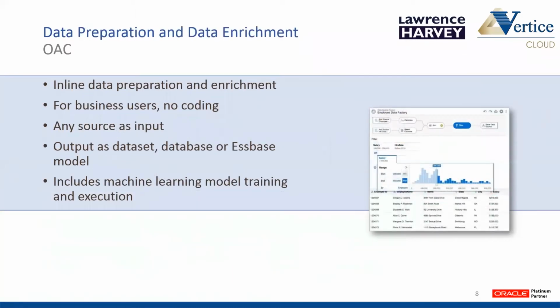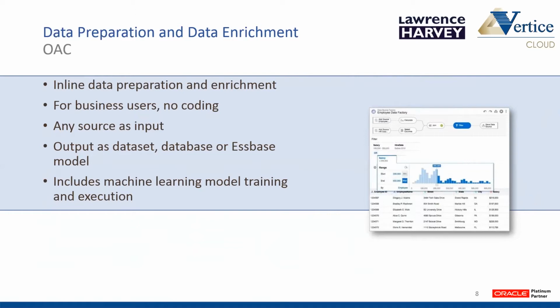The data preparation and data enrichment aspect of OAC is really cool. So when you're working with data sets and connections in OAC, you can prepare and enrich your data on the fly. Again, it's built-in machine learning and AI capabilities being leveraged to make the tool more advanced and user-friendly. You can simply drag and drop one-click data enrichment and preparation, which is very simple to use. There's a multitude of connections available to various applications and database types. And Oracle are continuing to grow this list in each upgrade of OAC. They're expanding it nearly every month at this stage.